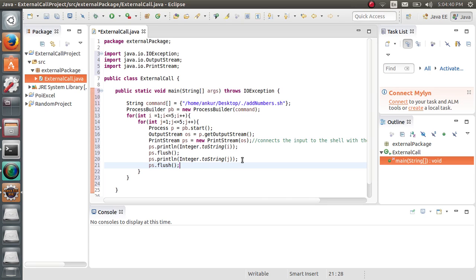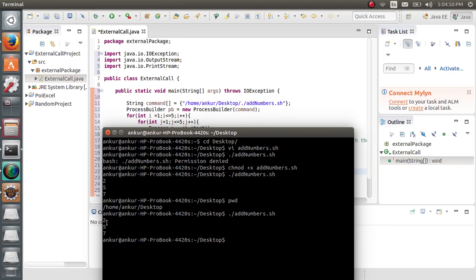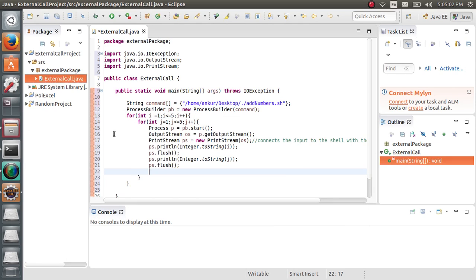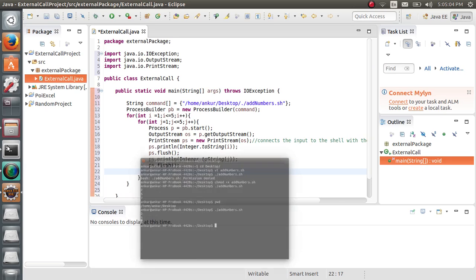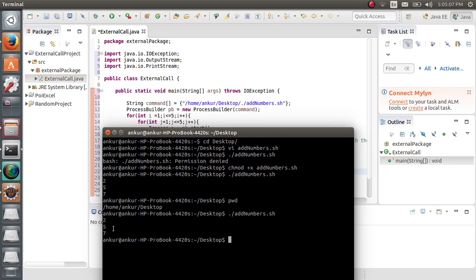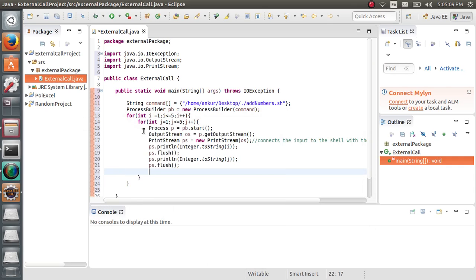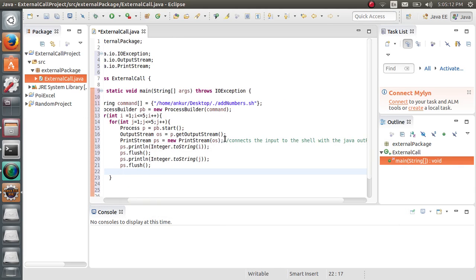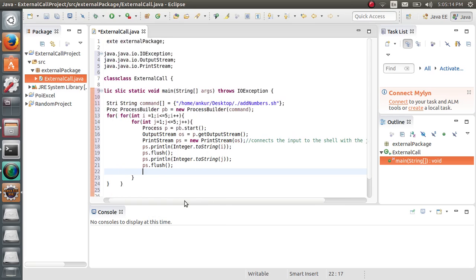So once this is done, right now the code is at this stage. Let me show you. When you have entered 2 and 5 and pressed enter, this 7 has been output to the console. Up to the 5 part we have done. Now the 7 is the output to the console. It is nothing controlled by my Java code, it has all to do with my shell code.